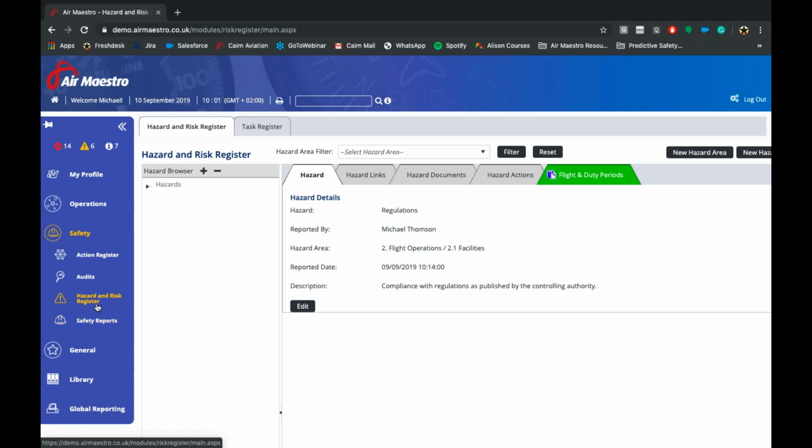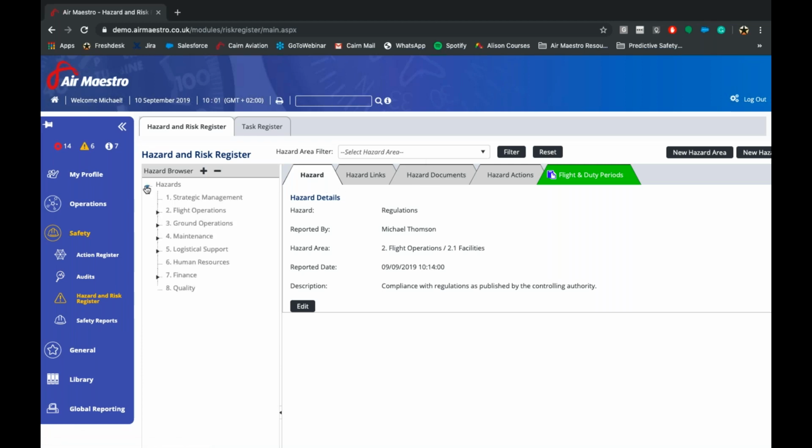The Hazard and Risk Register is proactive risk management, which means that you have identified a risk and you have put measures in place known as controls to prevent that from happening. I'll go into a bit more detail on what that means later on and how to manage that.